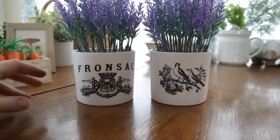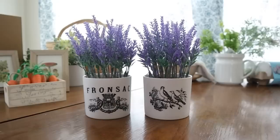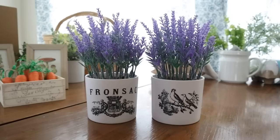There's so many options with these planters. I think they'd be really fun to paint some colors and even do the baking soda paint technique to make them look a little thicker and more like an actual clay pot. So the options are endless. I will definitely be picking up more of these to use in future videos, but for today, this is a really quick and easy little project, but I'm losing my light, which means I need to wrap it up for today. Everything that I didn't get done in today's video, I'm just gonna push on to my next one so that I can get this video out to you guys.